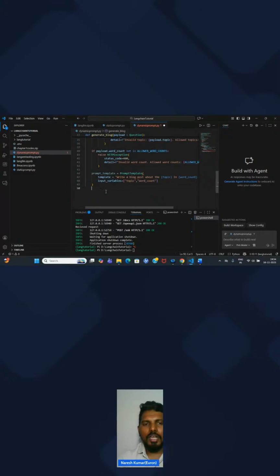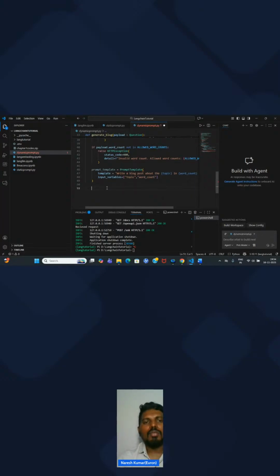Once this is done, we need to build a proper prompt from this prompt template by passing two variables. So I will create a final prompt now. That variable I am going to call prompt, or you can call it final prompt, and I'm going to call this variable and then use the invoke method.